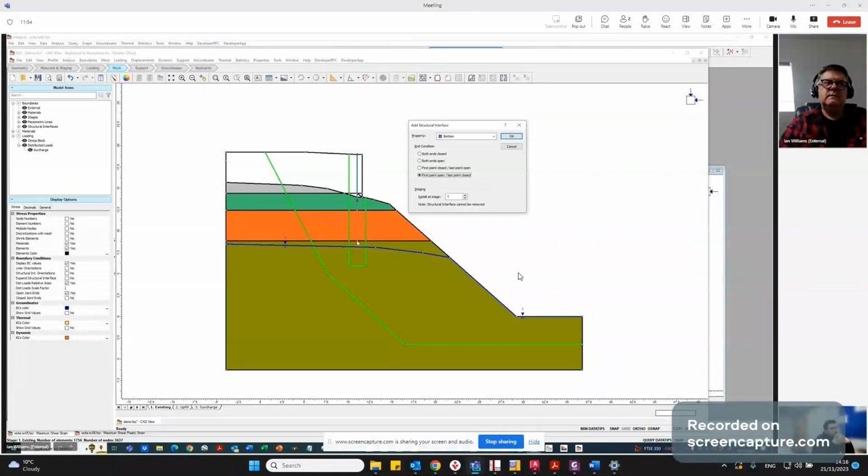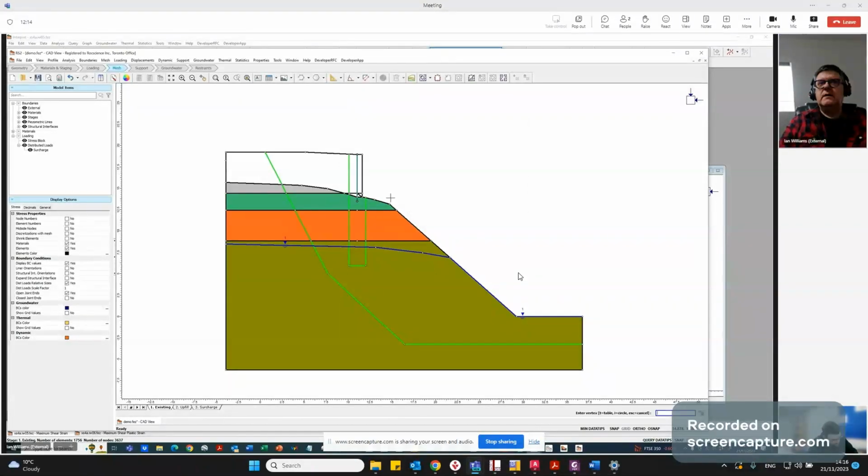I mean, you could do them both open, but I've seen problems with instability happen when you do that, and you see some weird effects. Okay, and again, install at stage 2. Click on OK, and just draw this down to that boundary.